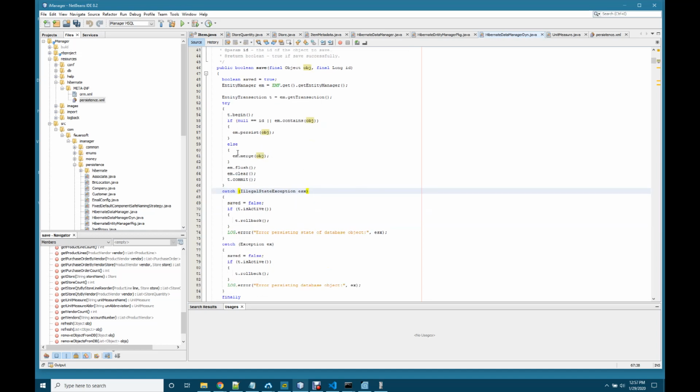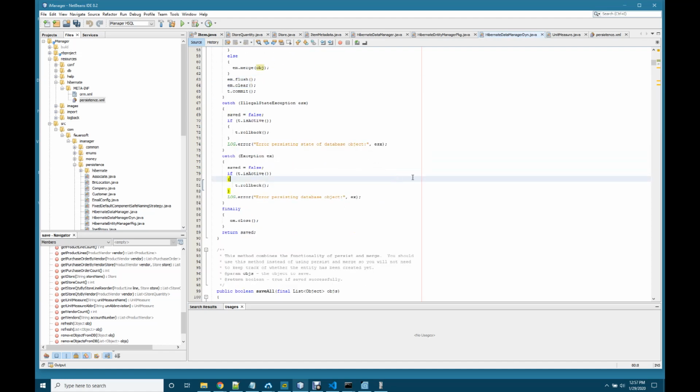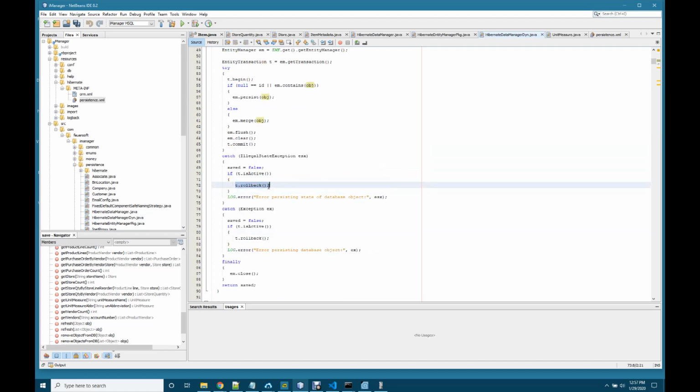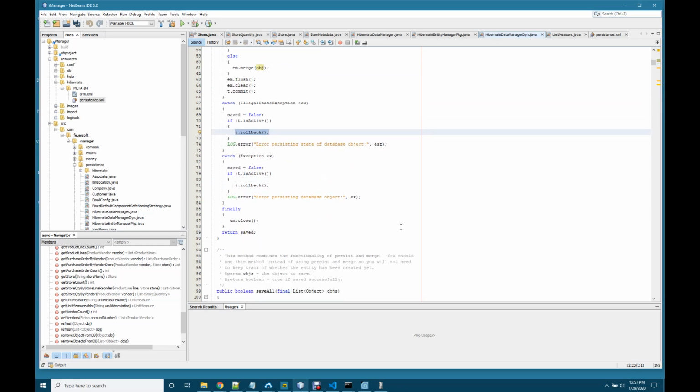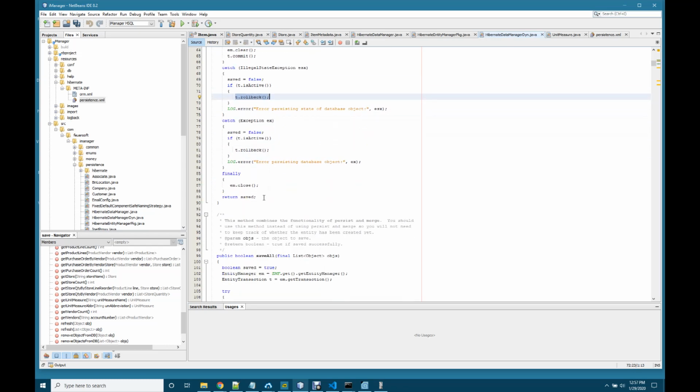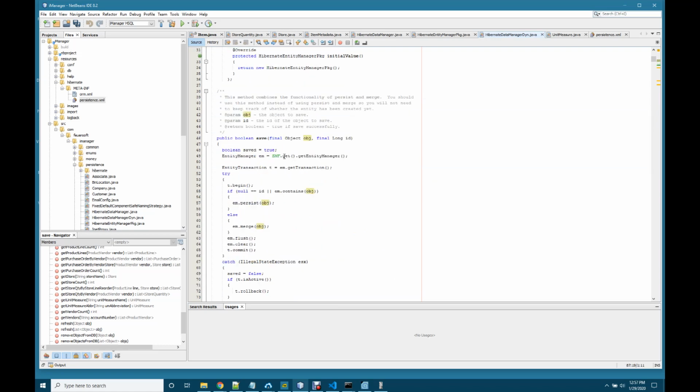And then when you're done doing that, you flush it, clear it, and make sure that the entity manager, or that Hibernate, is not queuing it to be flushed out or something like that. And then if it fails, you want to roll it back, so you do that here. And at the very end, no matter what happens, I want you to close the entity manager, because I use these. I don't want any context hanging around.